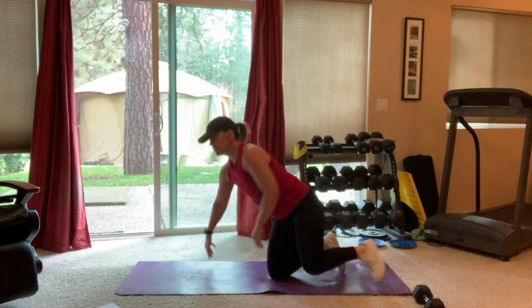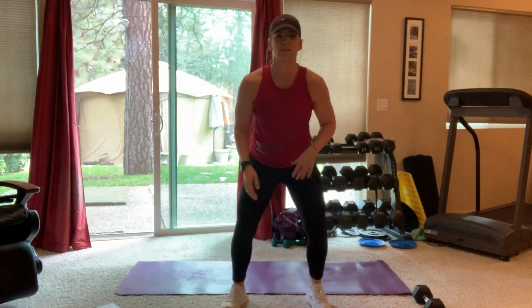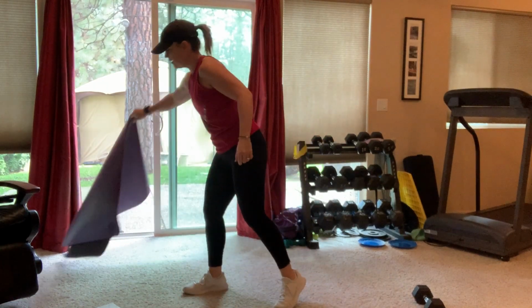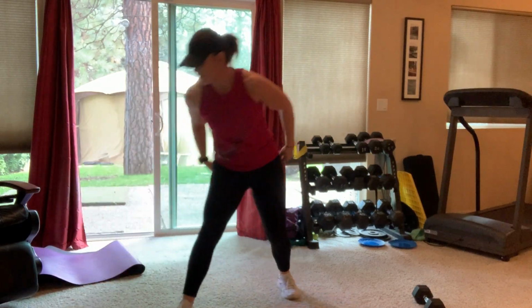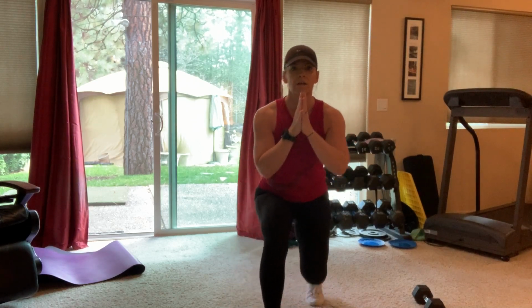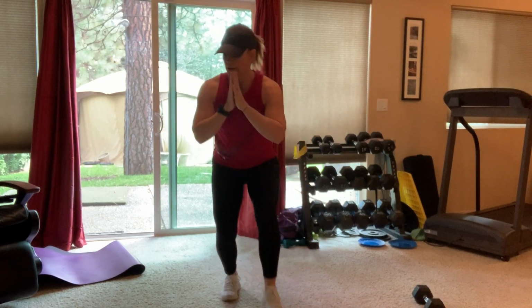Okay. All right, let's go to standing pulsing squats. 3 at the bottom, so 1, 2, 3, and then we're gonna step forward, step back. 1, 2, 3, step forward, step back. I'm gonna step this out of the way. No tripping. All right, forward squat. 3, 2, 1, right leg forward and back. These are little shorties. Left leg forward and back.